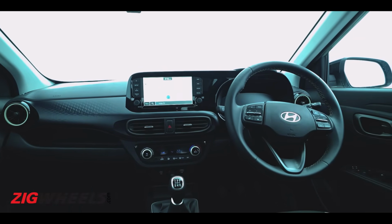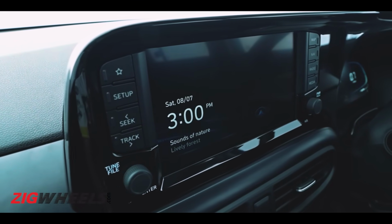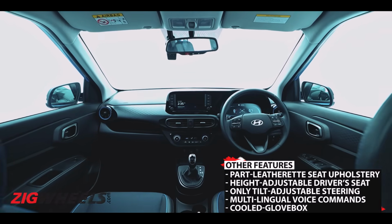But the chunk of the Exter's masala comes from its features. There's an electric sunroof, wireless phone charger, 8-inch touchscreen with only wired Android Auto and Apple CarPlay that's very intuitive and smooth to use, digital instrument cluster, cruise control, and BlueLink connected car tech.